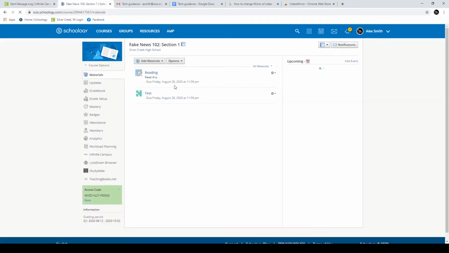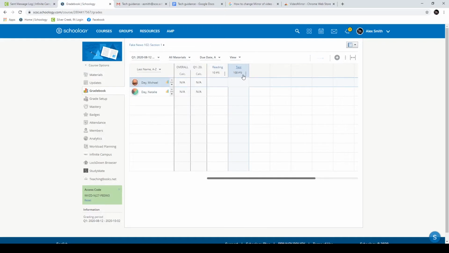Back out to our class. And now you can see in our gradebook, now we have a test column that has been added worth 100 points. And again, this is created automatically. When the students take the test, or if they do the assignment, their scores will show up right here. If you push this Sync Changes to Infinite Campus, this will automatically send these scores over to the Infinite Campus class associated with this course, and it will show up automatically.